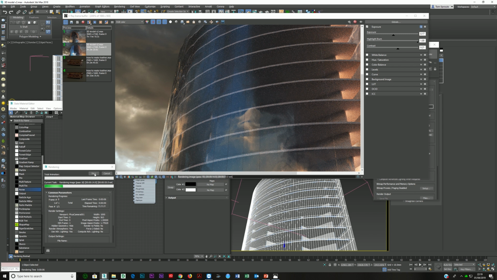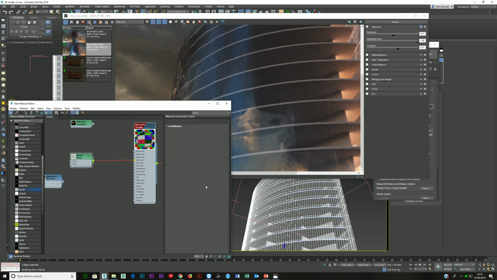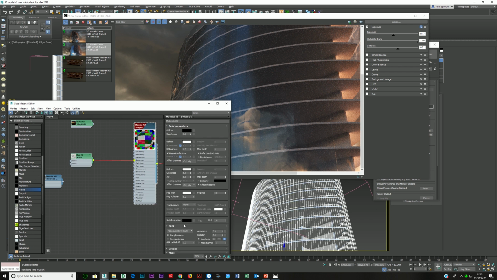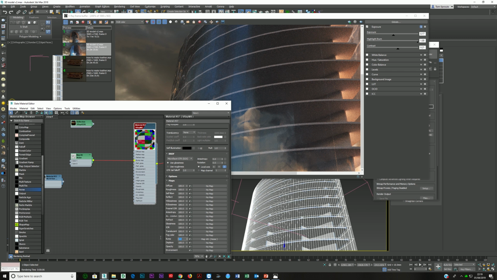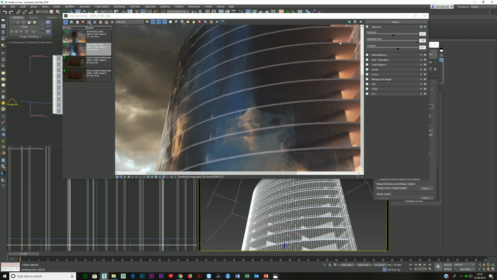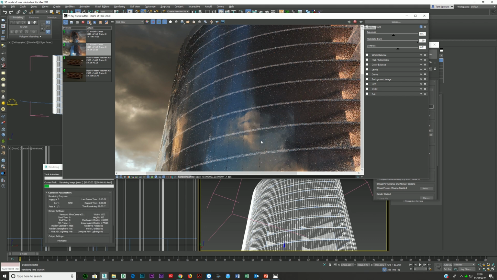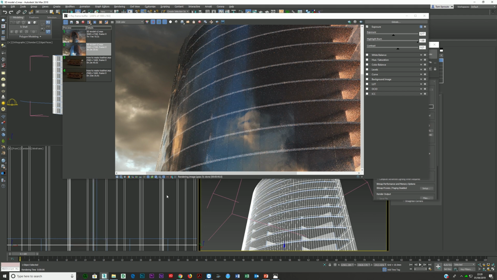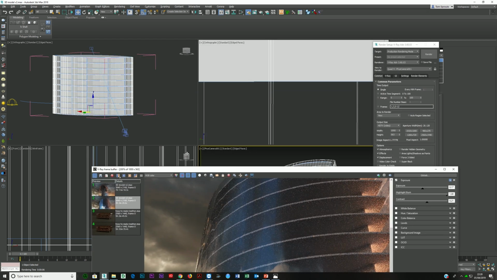So I'm just going to stop this. And then this bump, we can leave it at 3, or we can bring it down to 2, or bring it down to 1. You can see what it's doing to the cloud here and to this. So I'm going to leave it here at 2. I might push it up to 3. Actually, I'm going to put it back to 3 just to help us see what's happening.